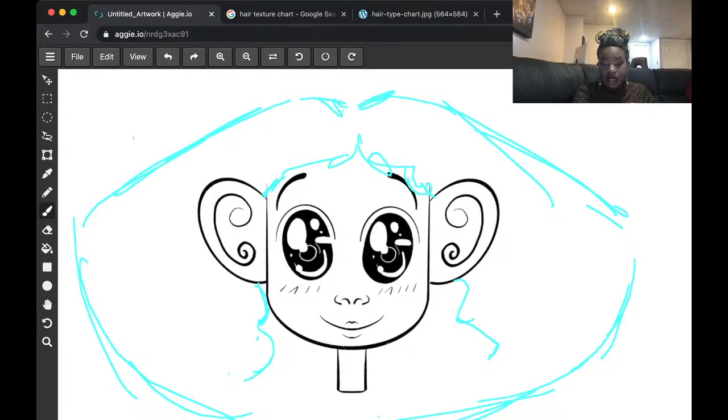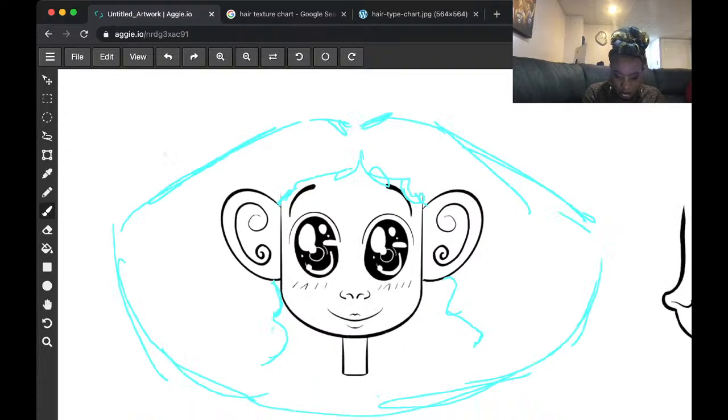You can start on the inside. I guess I just like the idea of making sure I know exactly where the hair is going to end, and that makes it a lot easier, so that it doesn't get out of hand near the end, and I can just go ahead and do however much I want in terms of the inside of the hair. So zoom out a little bit.